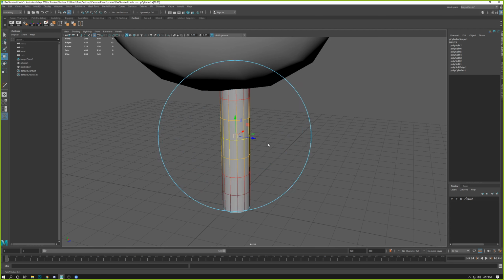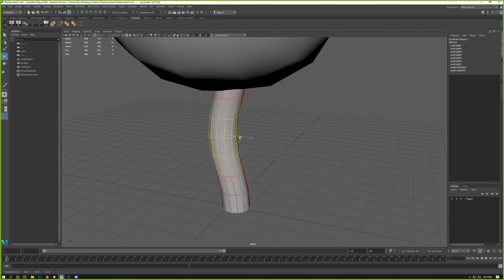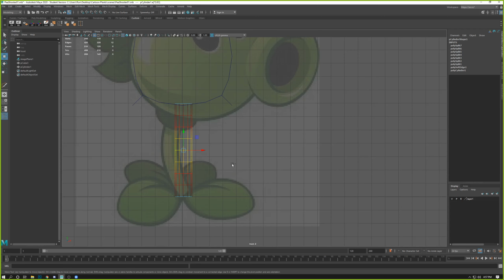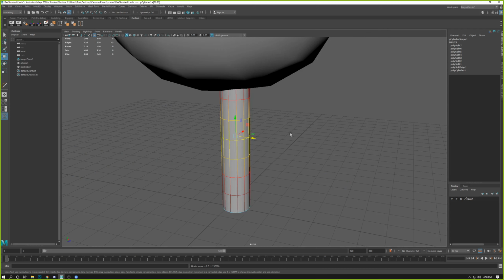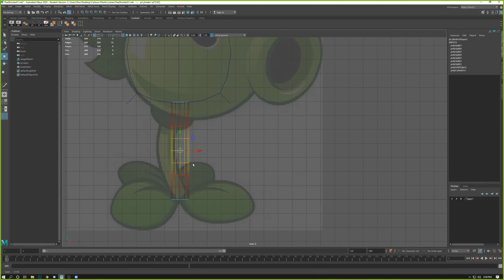So maybe I'm going to hold on the B key, drag this to the right, and I'm going to go ahead and move this around. And you can see it's a little more mushy. Technical word there, it's mushy. So you can see it looks like I'm grabbing the wrong direction. So undo that, go to my reference view here.